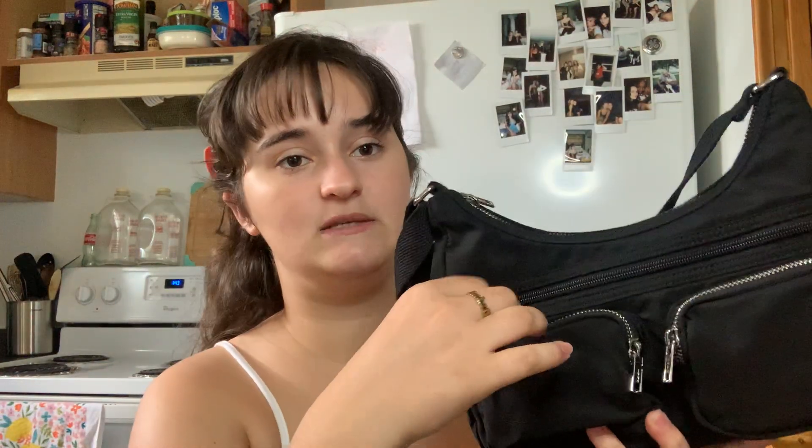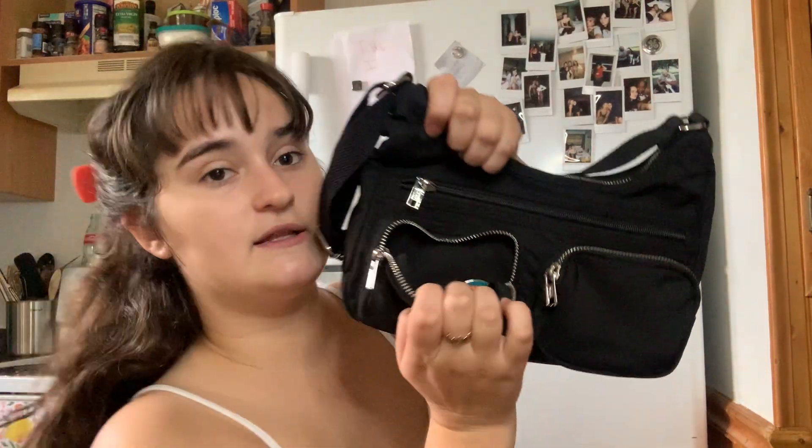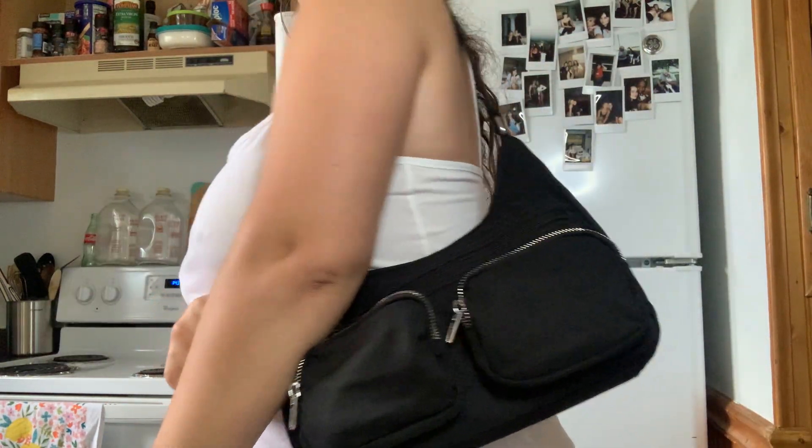I have a bunch of stuff in here — all my everyday stuff — and I love this bag because it fits so much. It has a little zipper right here; I currently have nothing in that zipper, but it's so cute and so big. Then in this pocket, it has a pocket right here. It's just so much space — this is one of those big Brandy Melville bags but in the mini purse-looking style. And then in here there's another little pocket. I love this bag; it could just go with so much.